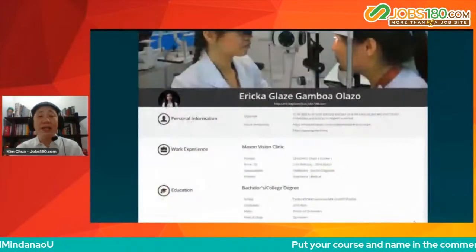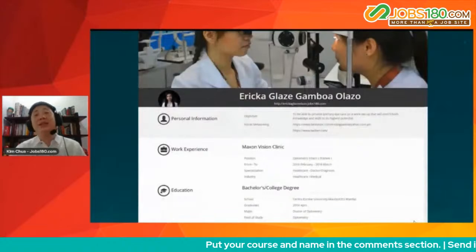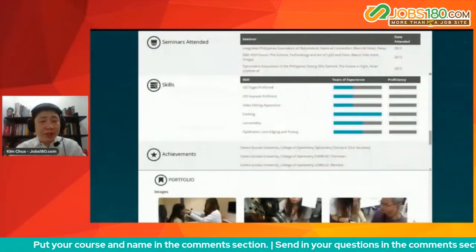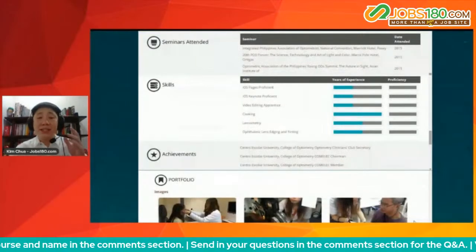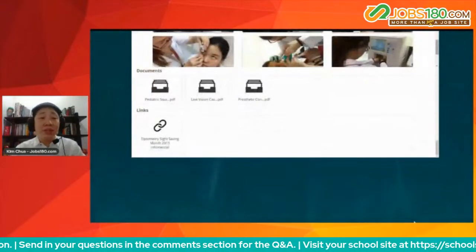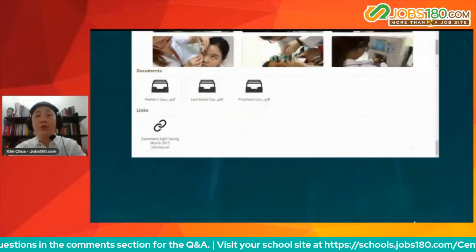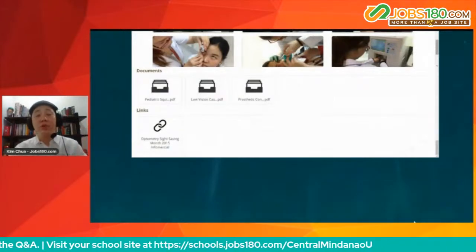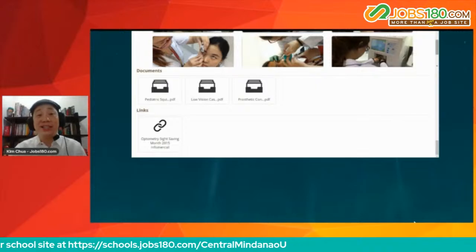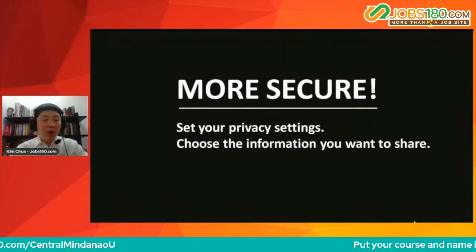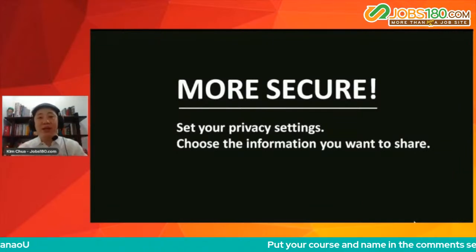Now, what I want to highlight is to make sure kompleto lahat ng detalye. Everything has to be there. Okay? You have to try to fill out all the information possible para it's easier for the HR to process your application. Look at this example. Everything is there, including the document, portfolio section, even attachments na proof na siya ay isang eye expert or someone who took up ophthalmology. Diba? There. So, you're now thinking, Sir, kung gumawa ako ng resume link and I put everything there, baka naman yung mga information ko nakakalat na sa buong mundo.